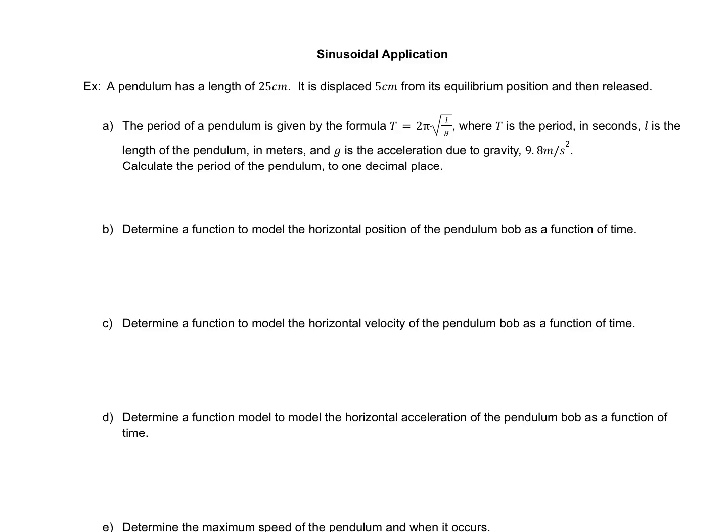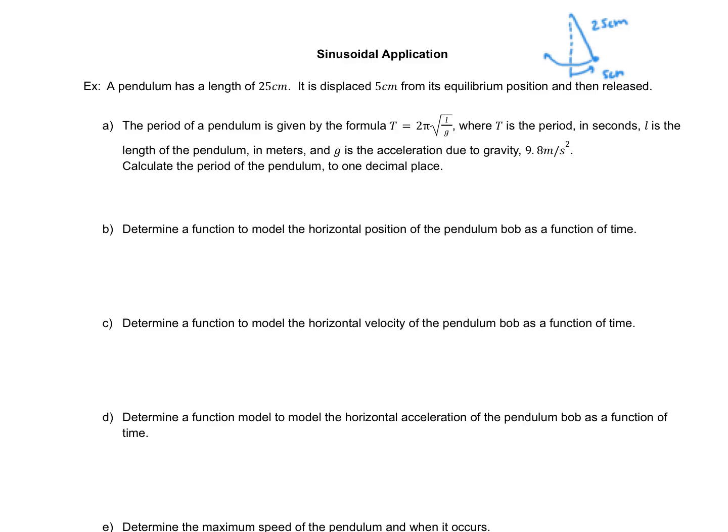So just thinking about the scenario here, let's say this is the central line. You have a pendulum that is 25 centimeters. It's displaced 5 centimeters. Didn't specify to the right or left. Here it is. It's let go and it just rocks back and forth 5 centimeters on each side. And the length of the pendulum is 25 centimeters. All right, so there's the scenario.